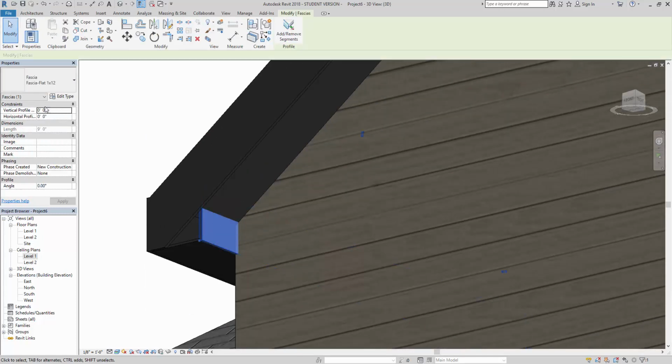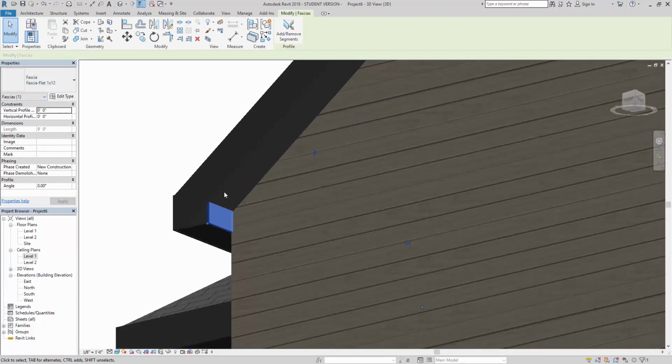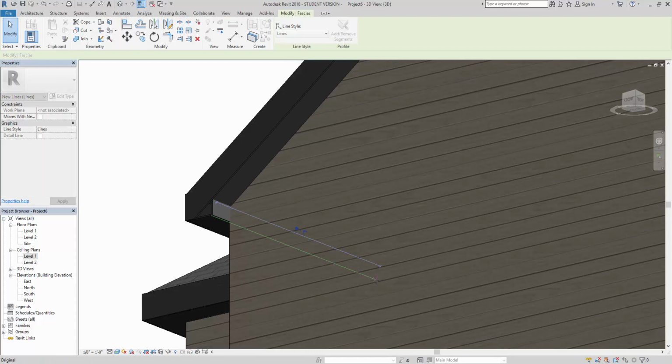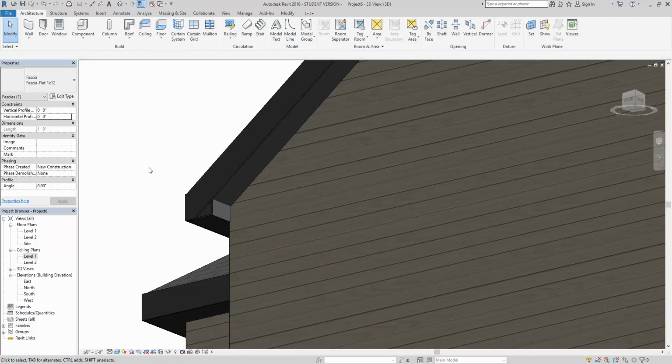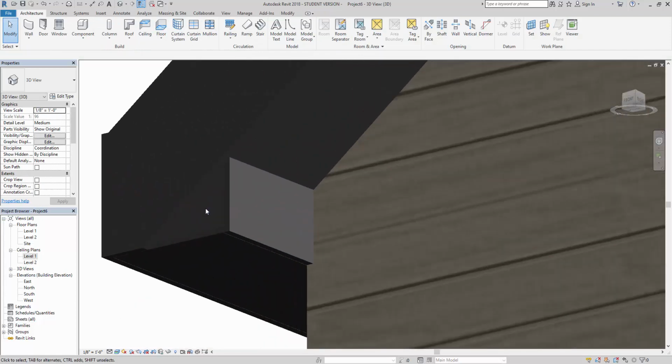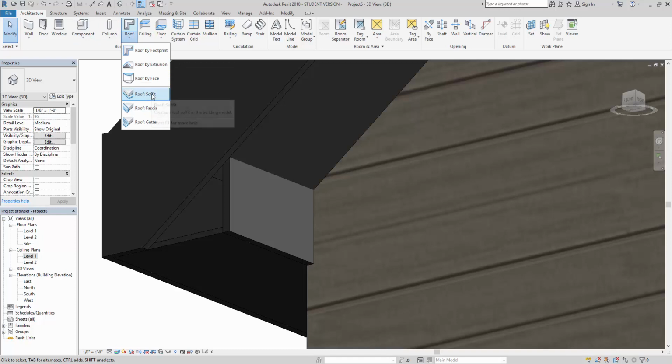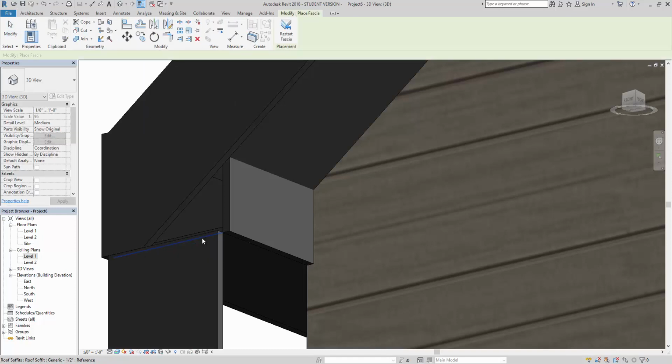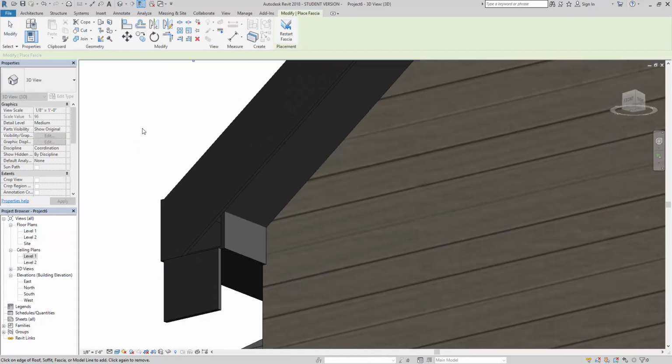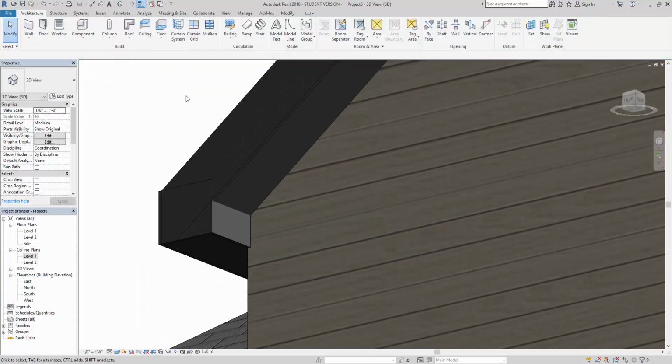Now on the fascia, the 1/12 is already set, but we can control the length while we have it selected. So that's one of them, and now one more for the front. Flip that one as well.